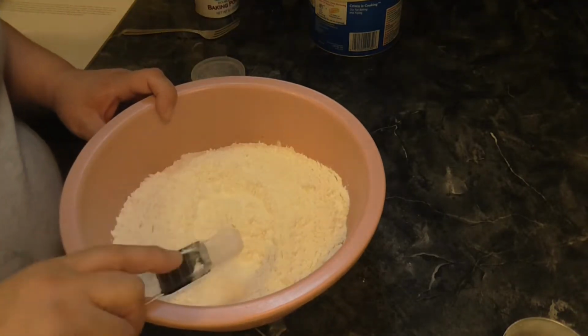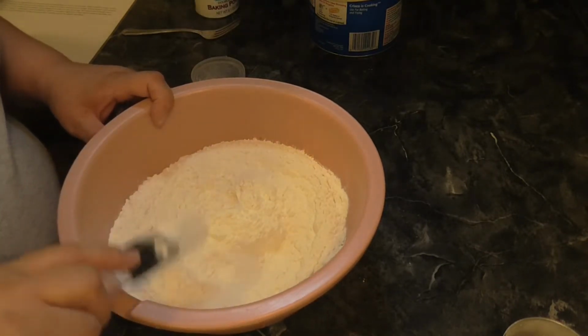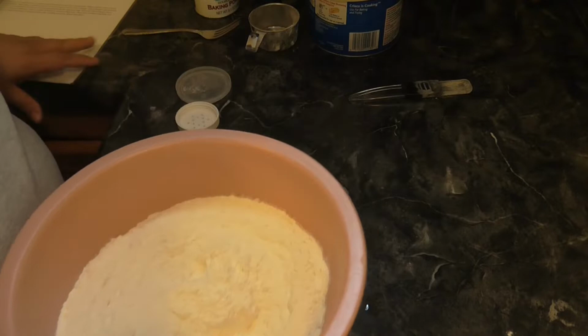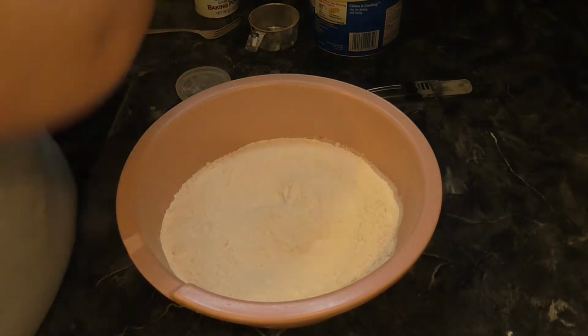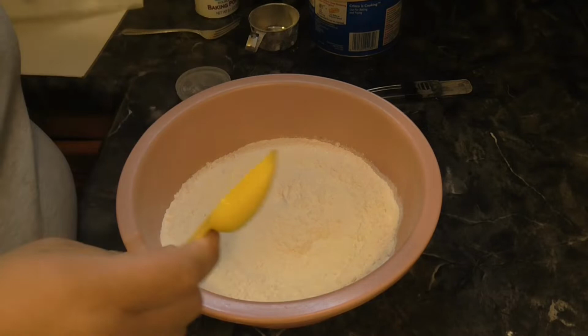Okay, so 2 teaspoons salt, 2 teaspoons baking powder, and 4 tablespoons shortening. So we cut in the shortening. I know I had my tablespoon out here. Let me go find it. Oh, here it is. Okay. It was wet. I had just washed it, so.